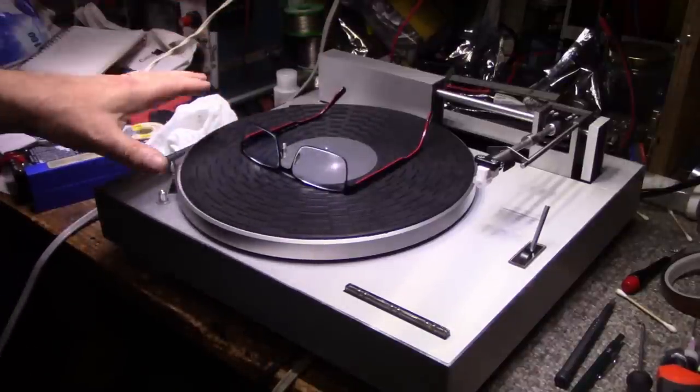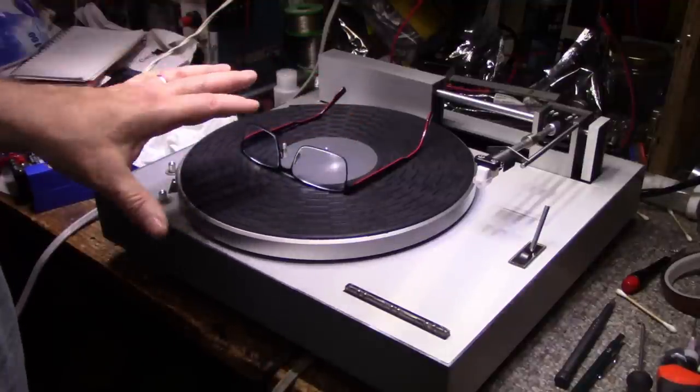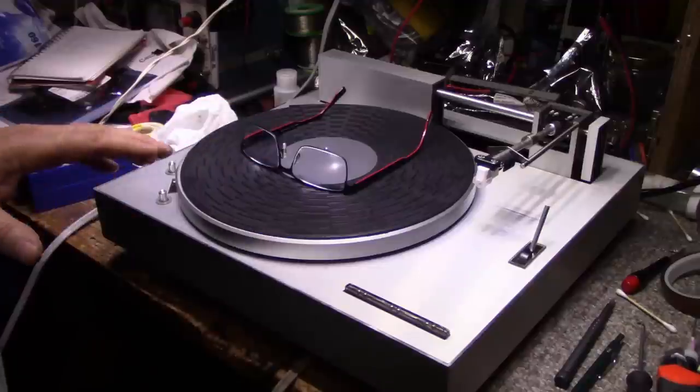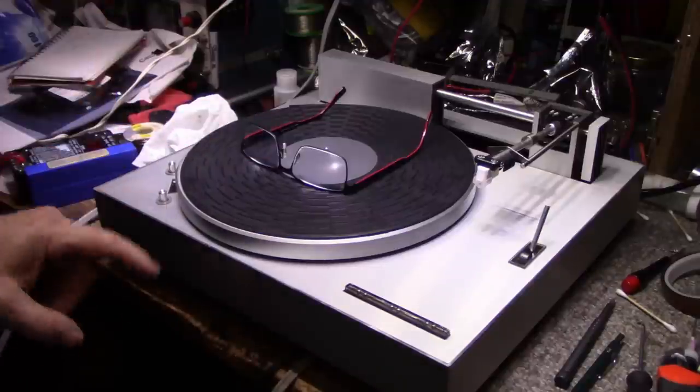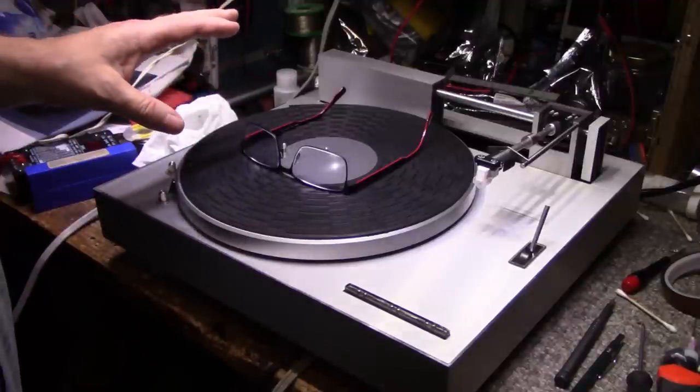But I'm going to leave it there for now. We did a lot to this, and we still have a lot to do. So I'm just going to pause it here. This is going to be part one. We didn't address the power switch yet. I wanted to open that up and clean the contacts. It's not a big deal.